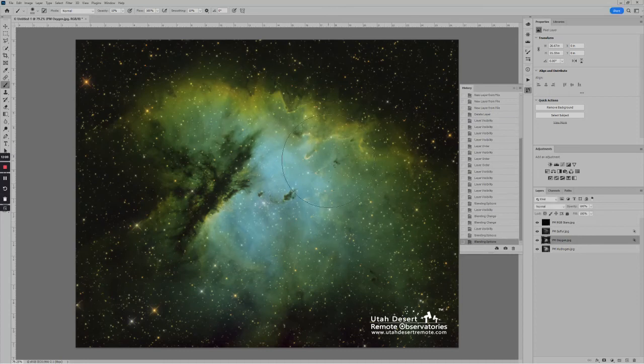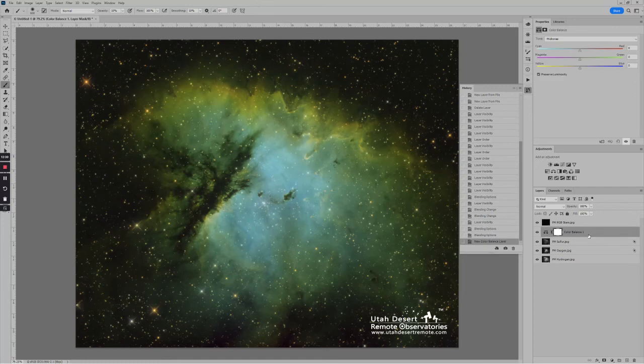You may notice a bit of a green color cast to this because the hydrogen signal is so strong. So we can add some different adjustment layers. The way adjustment layers work is they affect everything below that layer. So if I go to the sulfur layer and click on, for instance, the color balance adjustment layer, it will add that color balance adjustment layer above the currently selected layer. Click on that, and we now get a color balance layer above the hydrogen, sulfur, and oxygen, but below the stars.